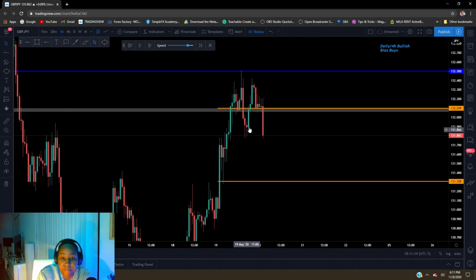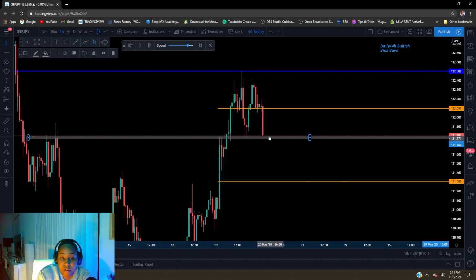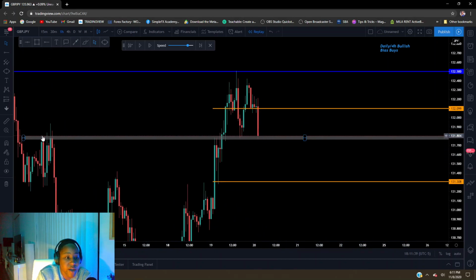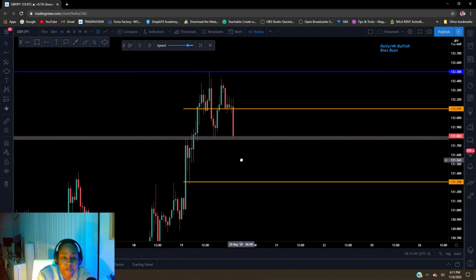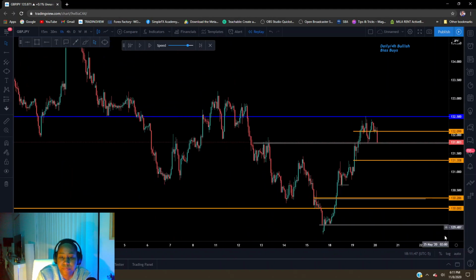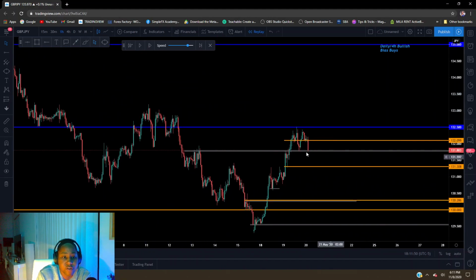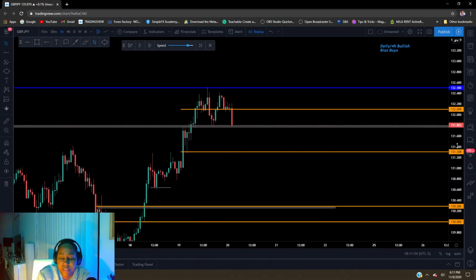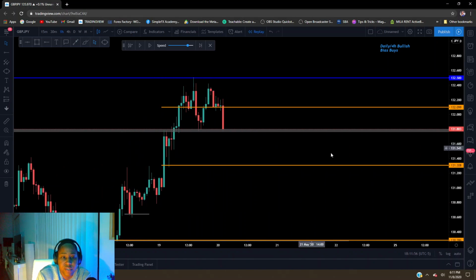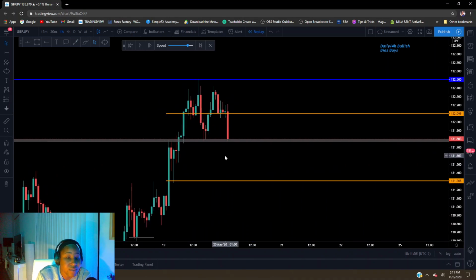All right. So we have this resistance that's now a support. So we know it's a strong price area. Okay. But overall, still in a seller's market. This high wasn't broken, still in a seller's market. Okay, so should price continue bearish? Yes, should continue bearish. Do we have a trade yet? No. This resistance was formed. Stop loss would be too big. I need to see a break of this level here for me to take it down.